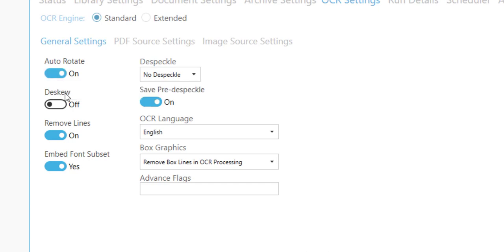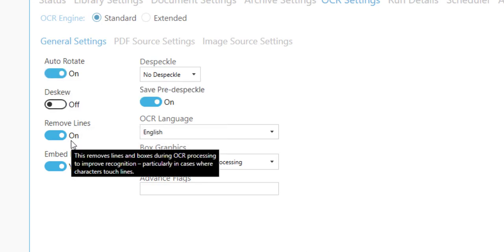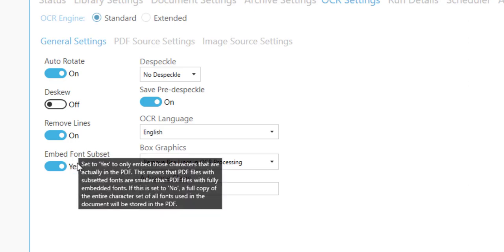We have already gone over auto-rotate and deskew. Remove lines will attempt to identify lines that are not text in the document and remove them for the OCR process. This is already on by default in the extended engine in the advanced settings.